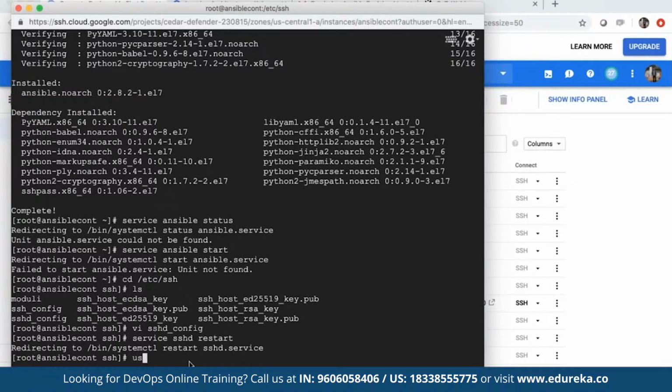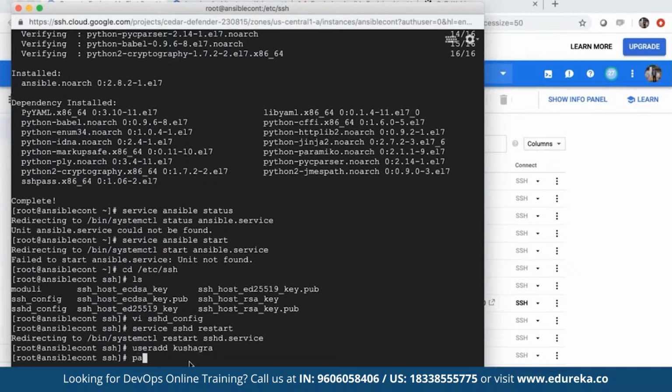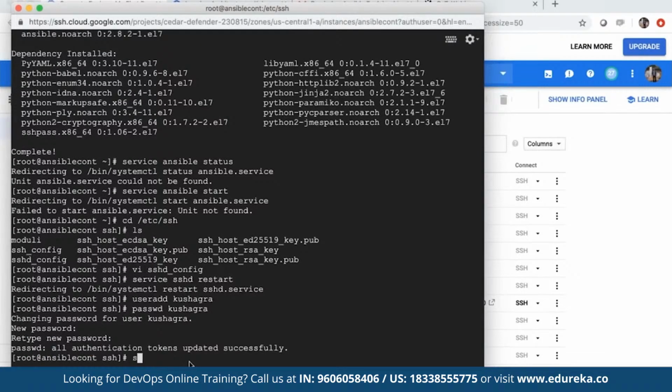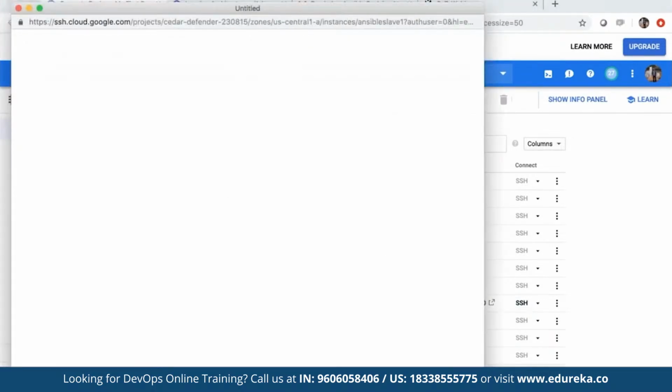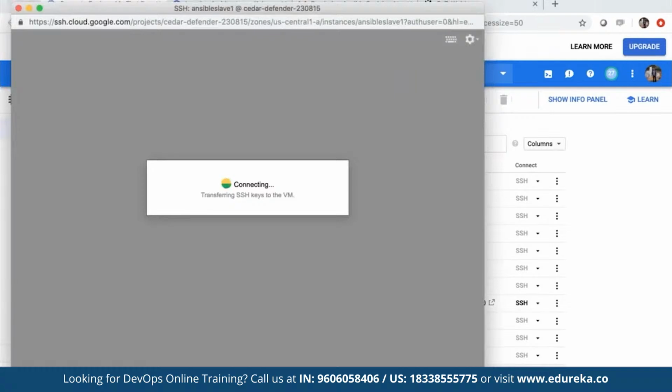I'm going to create a user, let's say Kushag. I'm going to create some password for this user. Now any task I perform will be with this user, because generally you would have noticed in your corporate environment you don't get root rights on all the servers, right? So we should be doing a similar type of environment. I'll do the same exercise on the slave node. The difference is I don't need to install Ansible here, since Ansible only needs to be installed on the master node. What I will do is just create the same username here. The password can be different, and we'll see how things go from there.